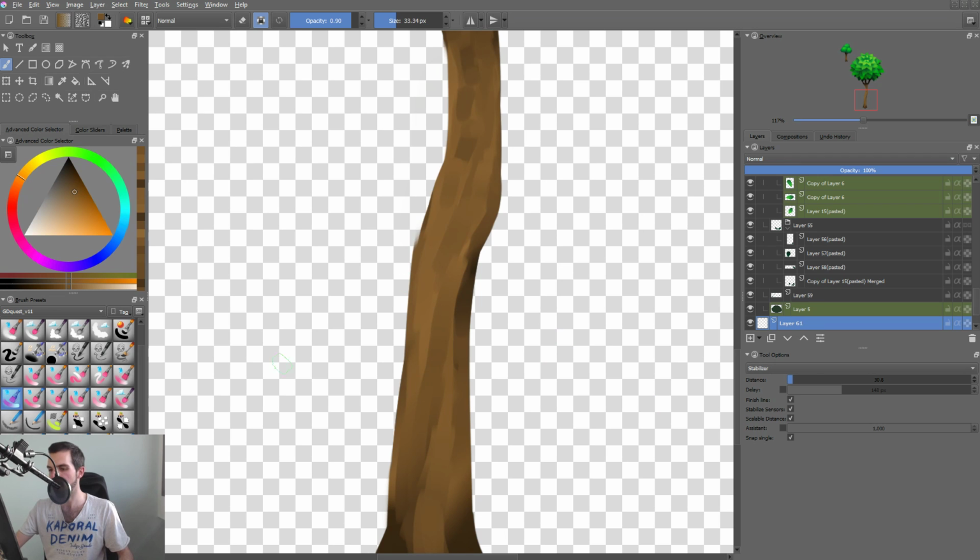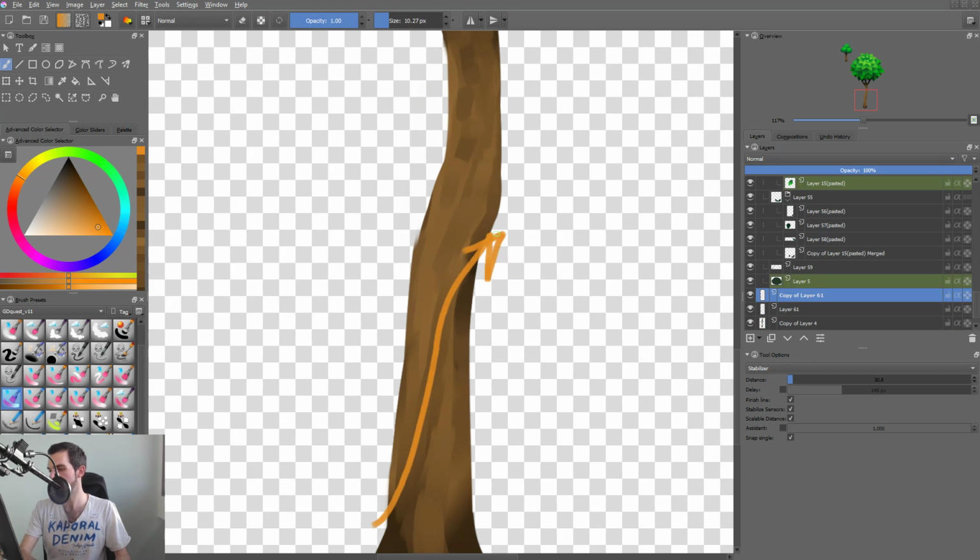So let me show you that with a lighter color. Like that. So you can see this crease I've made is kind of spiraling around, okay? And it's not going up straight, so that's quite important. You want to pay attention to that when it comes to real trees, basically.